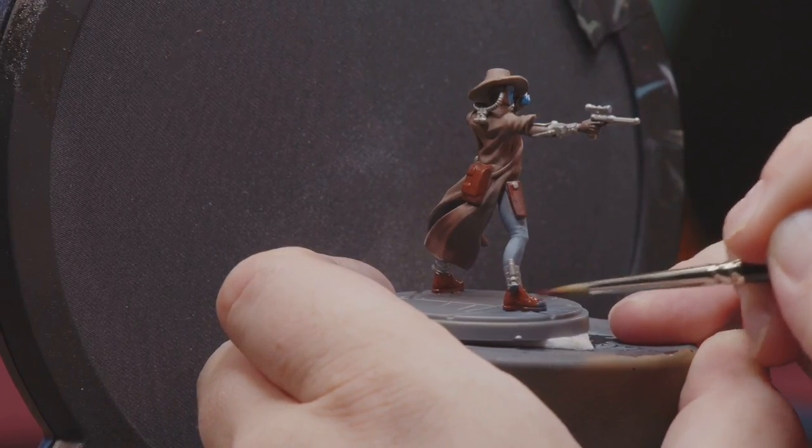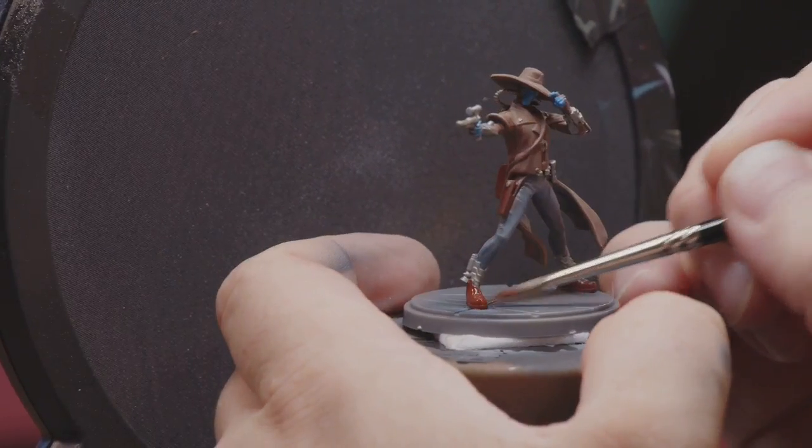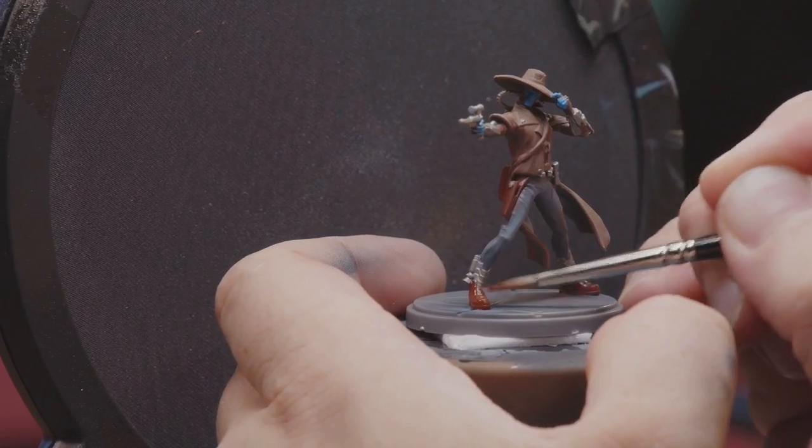If you're not careful, I'm gonna start getting some magenta on this guy. I didn't bring any magenta, but I'll figure it out.